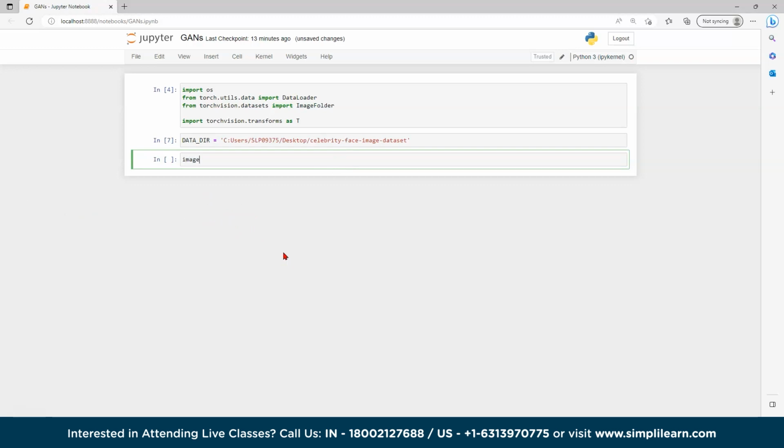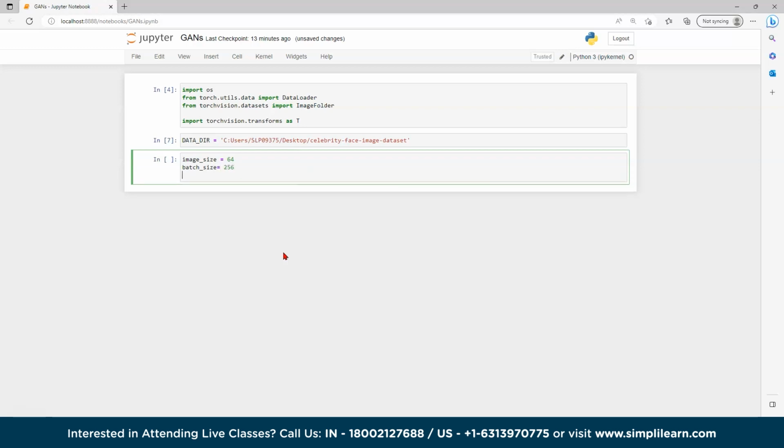So image size equals 64, then batch size equals 256, then stats equals 0.5, 0.5, 0.5, comma 0.5, 0.5, 0.5.